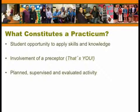They're not just going to be doing administrative activities. Oftentimes we think of it as, is there some type of project? Meaning there's where they start and what you hope to get at the end. That makes it a little different than, say, a Big Brother, Big Sister who is just doing a traditional mentoring role. There needs to be a more deliberate project involved. The other thing about the practicum is that every single student must have a preceptor.